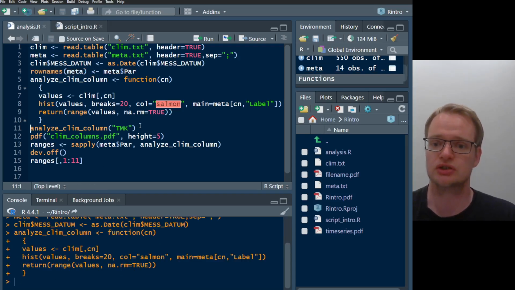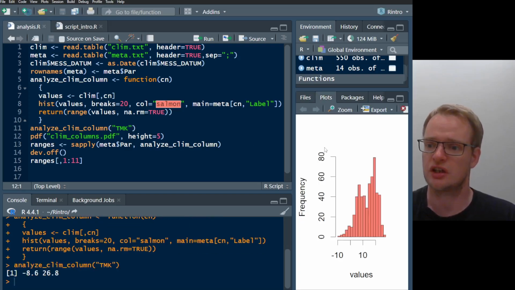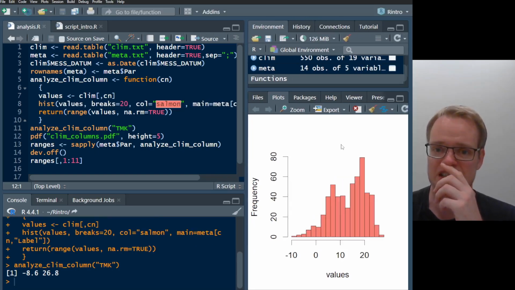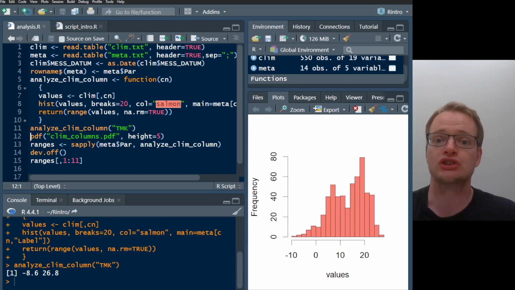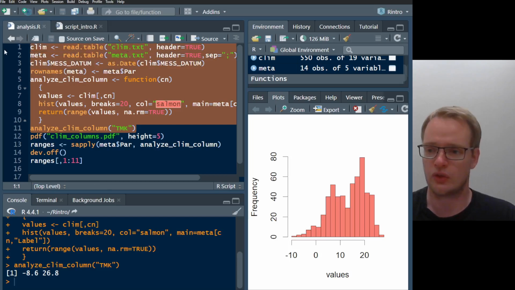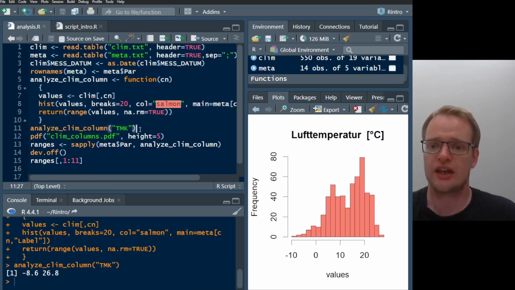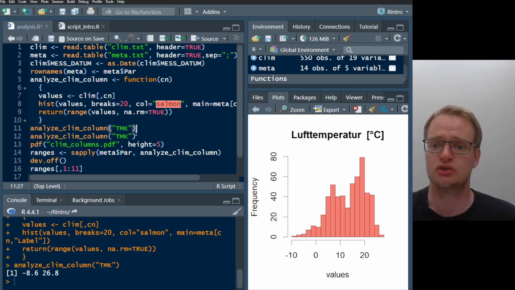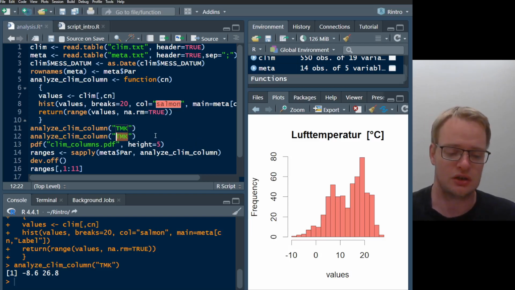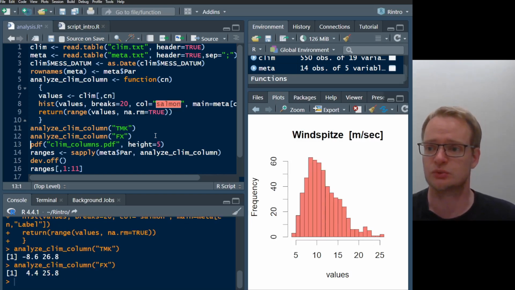That works, no errors. And I can test my function and see, all right, this works mostly, but I do not get a title. And so that's why it's important to go in order of things. If I had not missed this, it would have worked. So what I can do, obviously, is send this whole thing, and then I do get that, and I can test this, Command-Shift-D to duplicate the line, and then we can do our trusty FX for wind speed, or maximum wind speed again, and so that all works.